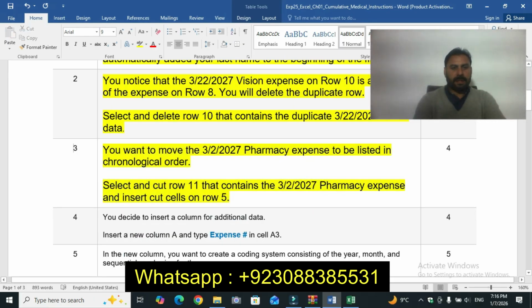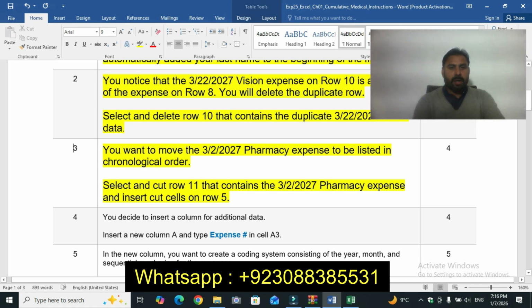Question number 3. You want to move the 3/2/2027 pharmacy expense to be listed in chronological order. Select and cut row 11 that contains the 3/2/2027 pharmacy expense and insert cut cells on row 5.